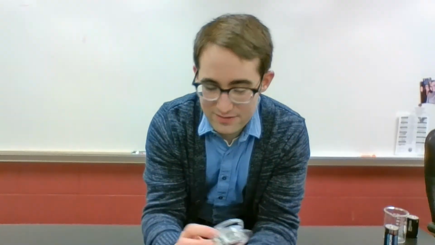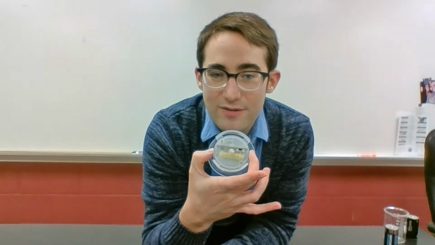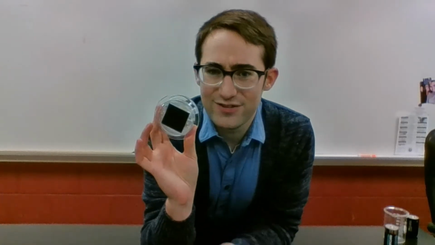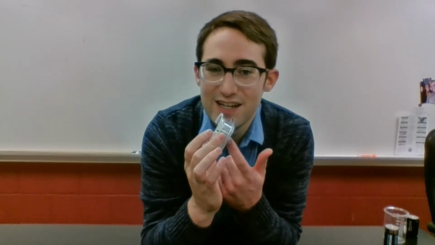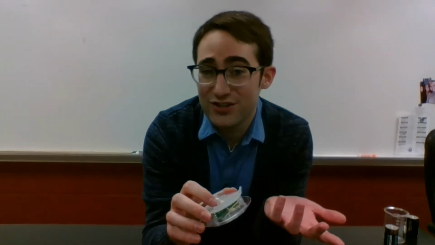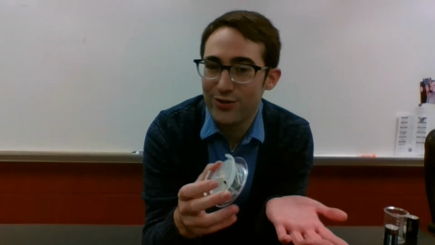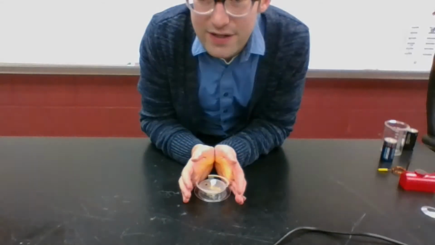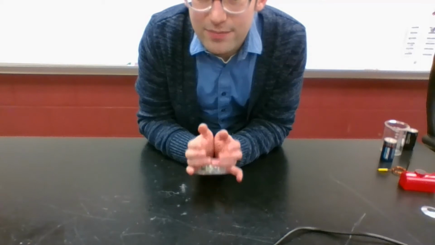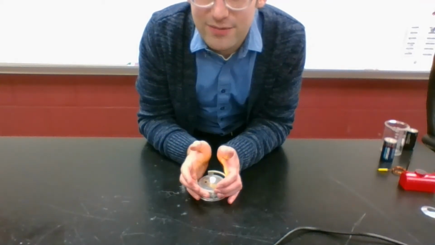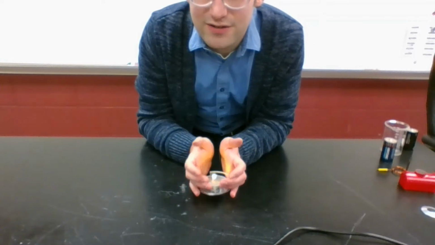Now, if I flip it on, it doesn't seem to do much, because I'm still picking up some light from the solar cell. So this is in kind of its charging mode. It's taking in light to change it into chemical energy inside the battery to be used as electricity later. But if I cover up the solar cell and say, hey, you don't have the energy to charge anymore, there we go. If I lift it up, give it some light, it turns off. It's going into recharging mode, and then once I cut it off from the light again, it starts to glow again.